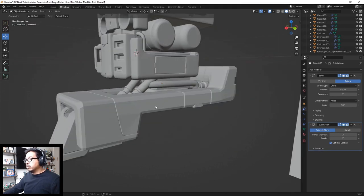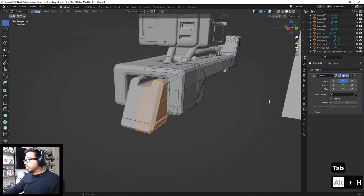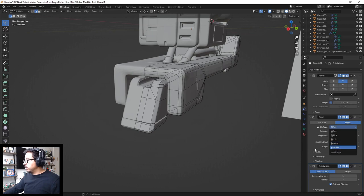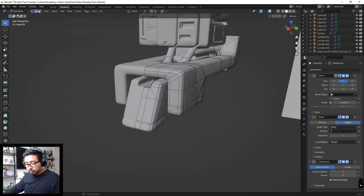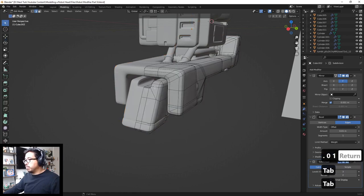All right, so now we're almost done. Let's just finish this up. And let's add one more bevel and a subdivision surface. Let's set this up, and this should finish the beveling for our object. Let's go to weight. Let's do it 1. Let's add this to 3, and let's just smooth it out while we're at it.